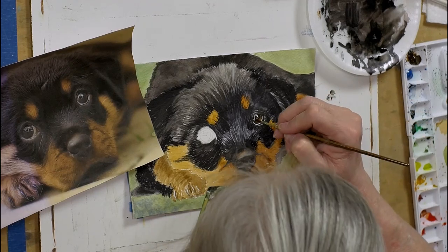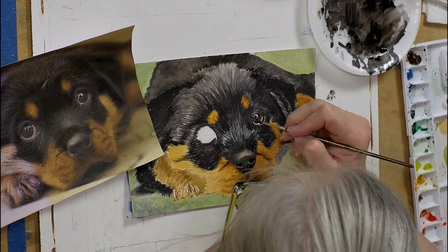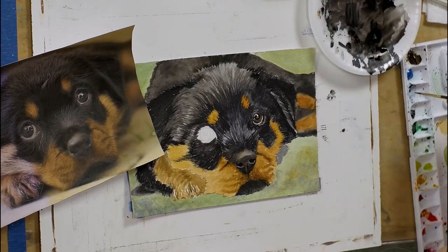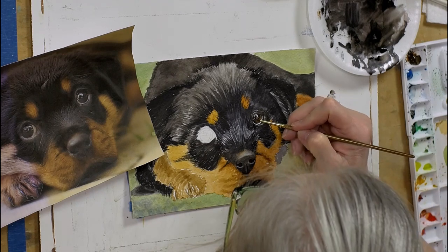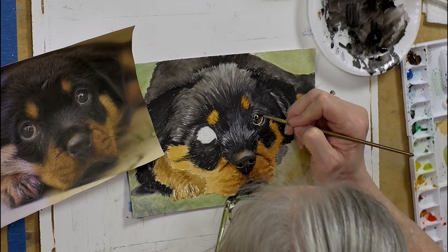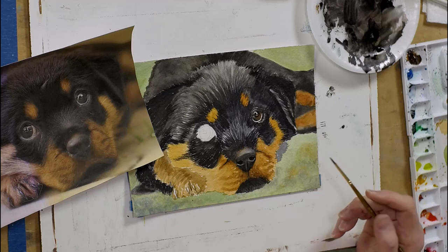So this one has a little blue to it, and touch the black. So I'm just going to lift that back out and try that again. Clean water. I'm actually going to try a little bit brighter blue just so it shows up. There you go. And there's a little bit of that blue on the outside of that highlight.